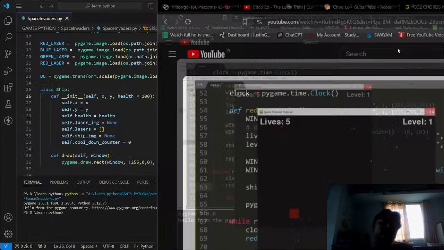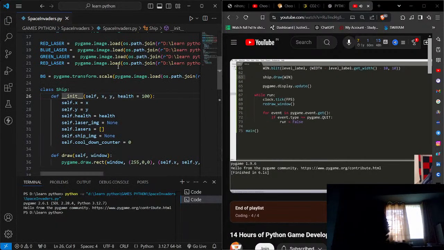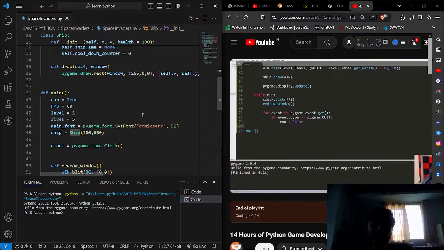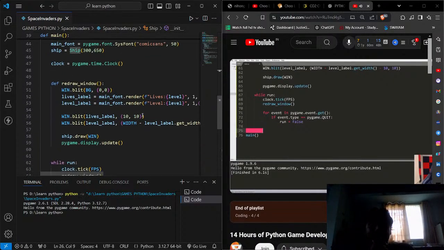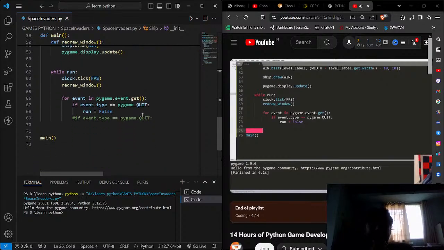So if I want to start moving this rectangle around now, I need to modify its X and Y position based on what keys I press. So let's do that now. So to do that, we're going to set up a way to track what keys are being pressed by the person.